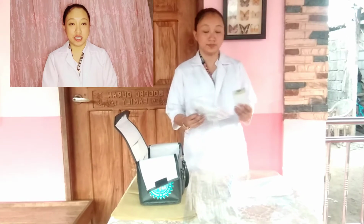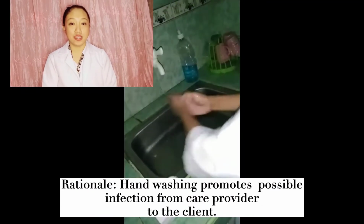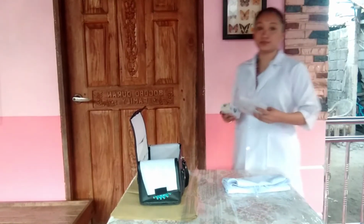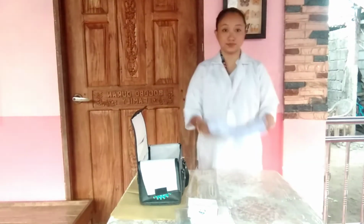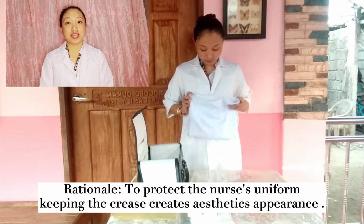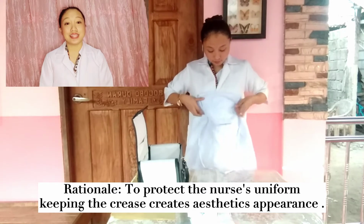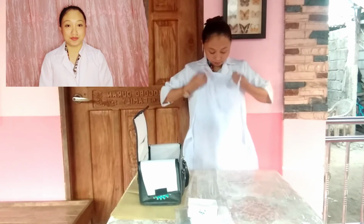Do hand washing. Wipe and dry with a towel, and leave the plastic wrapper of the towel in the soap dish in the bag. Put on an apron right side out and wrong side with a crease touching the body, sliding the head into the neck strap. Neatly tie the straps at the back.